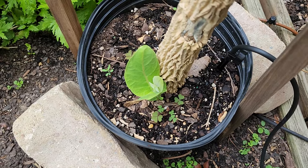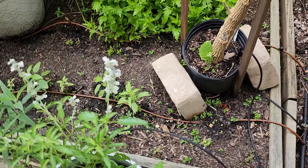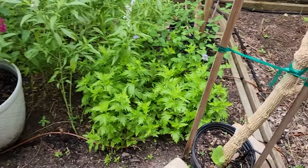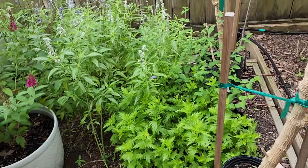Look at that. Amazing. That's wonderful. I'm really, really pleased with that. I didn't know if that would happen. And then I have some Greg's Mist Flower. This is the plant that I got an extra one of, and I just planted it back here, and I planted a flame acanthus just to see how they would do.